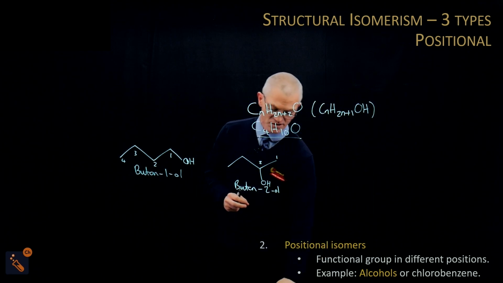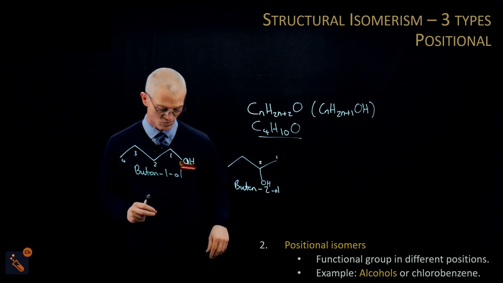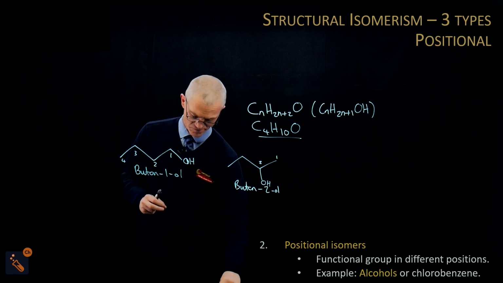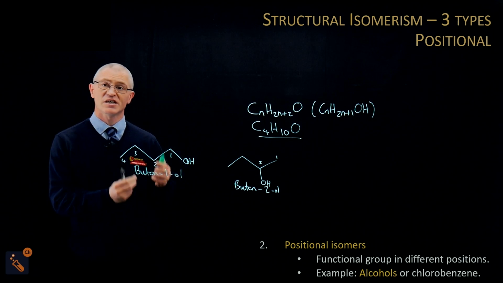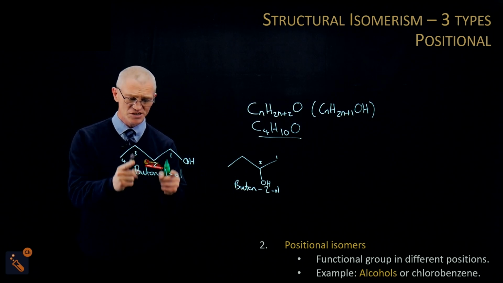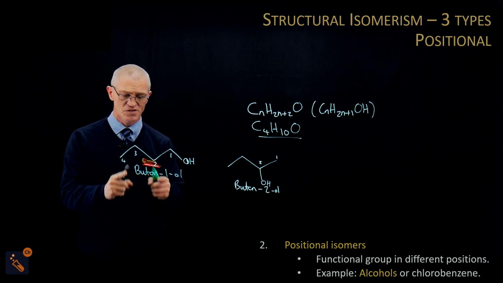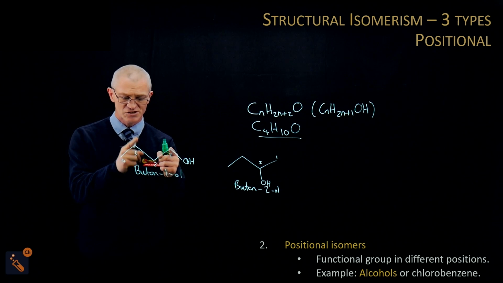Okay, right. So we realise then we only have 2 positional isomers, butan-2-ol and butan-1-ol. So we're then going to look at chain isomers, because we've done our positional isomers, and we're going to do the chain isomer of the first one here and see what that looks like. Okay, so they'll go 1, 2, 3, 4. So let's do 3 carbons.